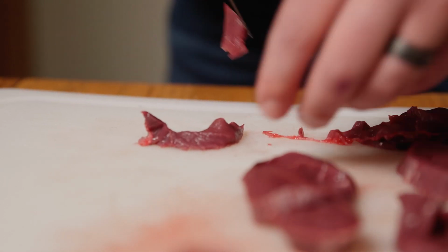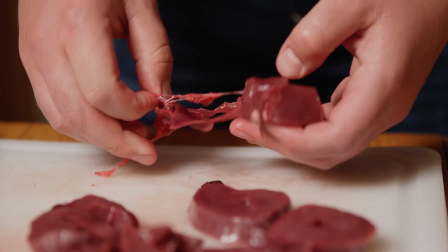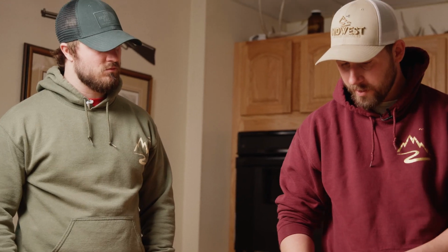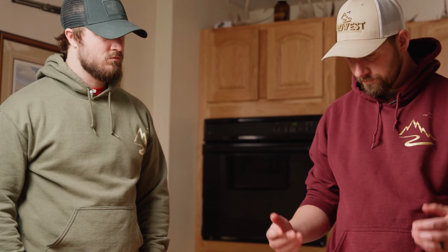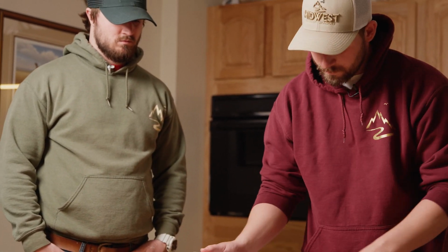Do you bread these at all when you cook them ever? I don't. You probably could. I don't know why you couldn't, but we're just going to fry this up like you might fry a steak. Very simple preparation. We're just going to give them a little salt and pepper.